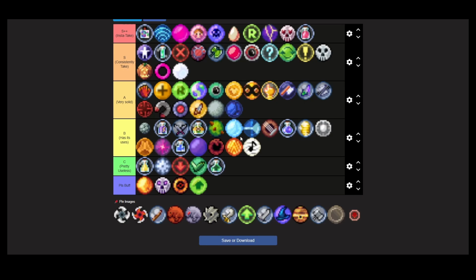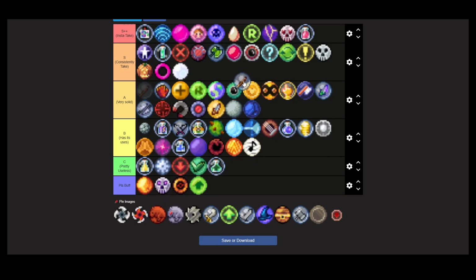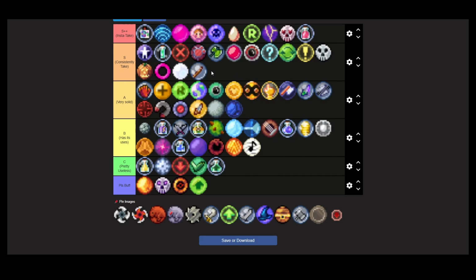Sphere. Sphere is very solid. I'll chuck it in S. Obviously, I don't consistently take it. As I said, these are more like guidelines, especially for starting passives, which I think are generally really good. Is that the targeting orb? Oh, weird. Well, I'll have to rate it. Where was I? Sphere. Yeah.